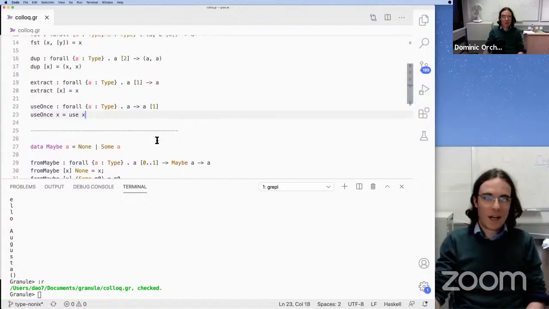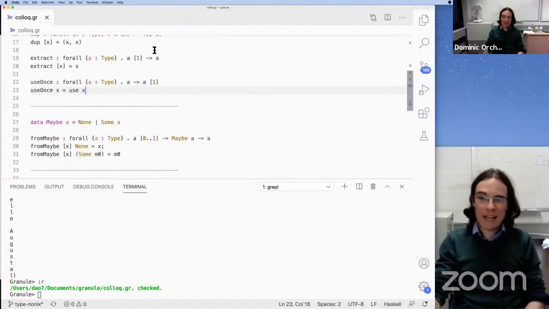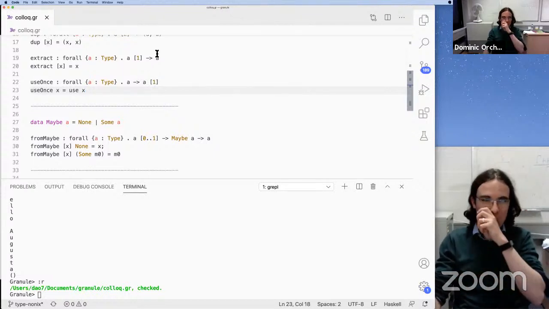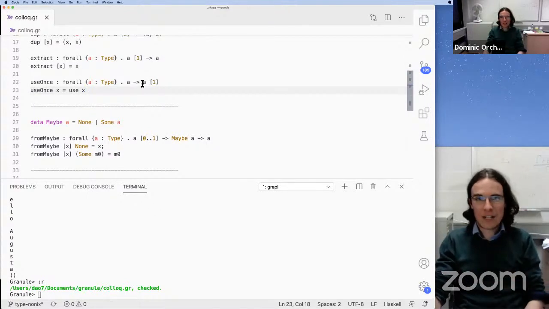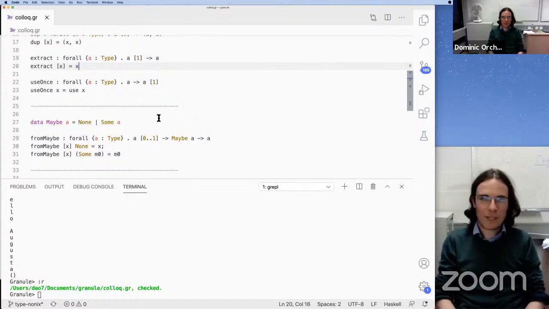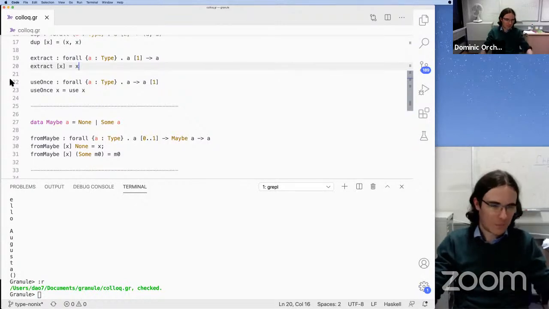But these graded modalities basically have their elements drawn from a semi-ring, so some algebraic structure, and so we have an element that we call one in that semi-ring, and it doesn't necessarily have to have this property. So this doesn't necessarily hold for all the kinds of graded modalities that we could have, but it does here. Thanks.